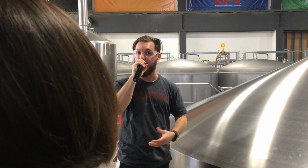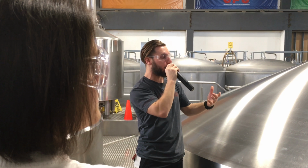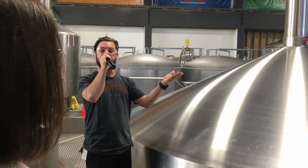It's called bright beer now. That's nice, kind of bright in color. We put it in a bright beer tank, just a storage tank basically, before it gets packaged up. Again, force carbonate using carbonation stones to add the rest of the bubbles that we need. And then we put it in bottles and cans and kegs and ship it off for you guys to consume.